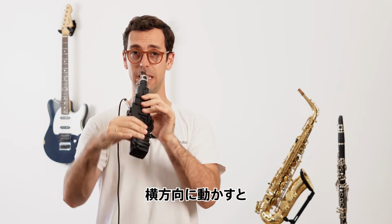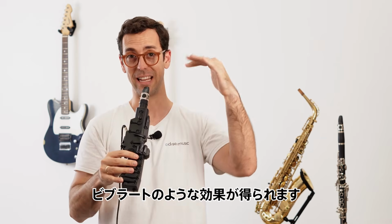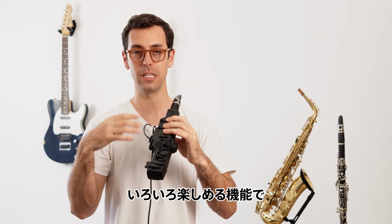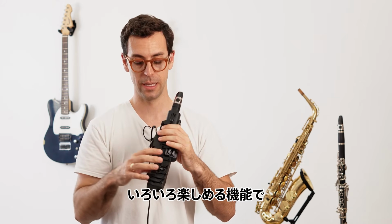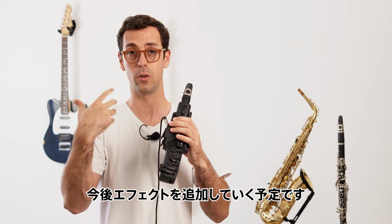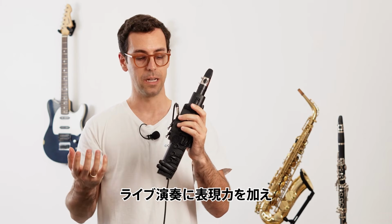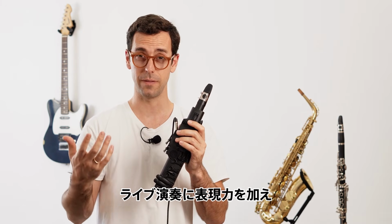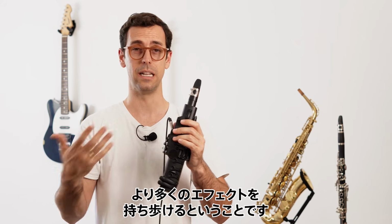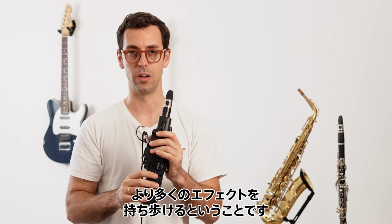And if I move it this way, I get like a vibrato. So this is something that you can play around with. We will try to get even more effects down the line. And this is basically a way to get a bit more expressive if you want to use this on a live stage, so you have a bit more effects in your pocket.